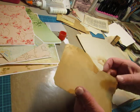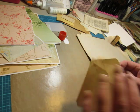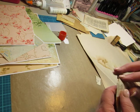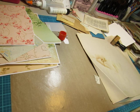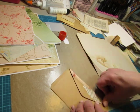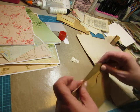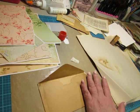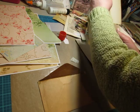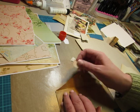See how ragged this is on this edge. Both edges are very fragile. So I'm going to cover that. And I don't know if the rest of the envelope will actually be usable or if it's just all too fragile. Put something there because there is a crack here and it shows there. This is the vintage greeting card. It aged around the edge, so maybe that would be good to put there.